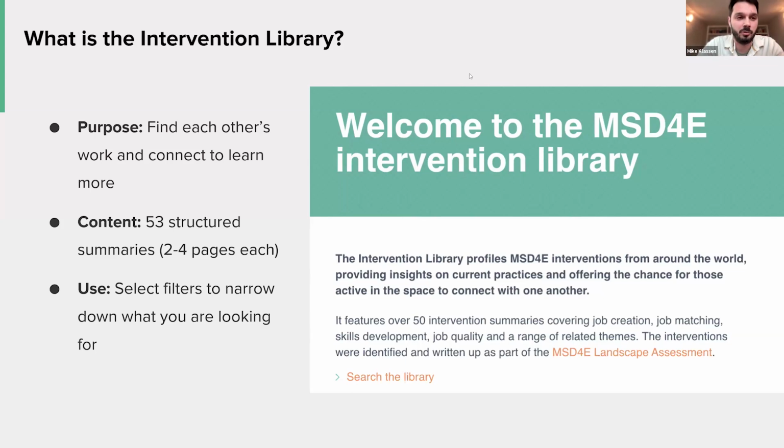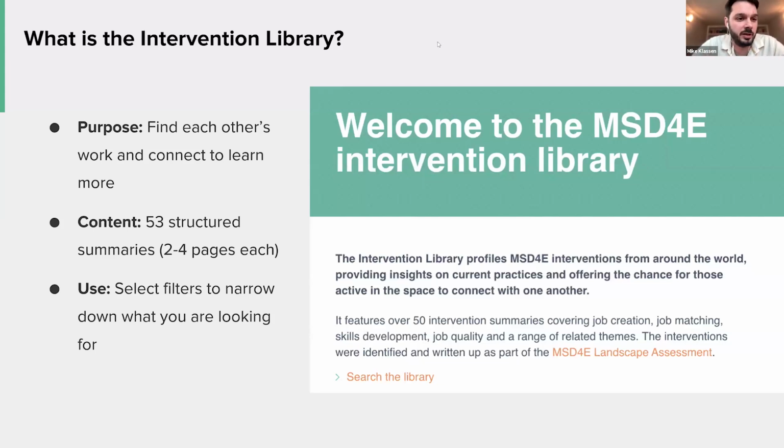Of course, read the summaries, but as many of you know from doing knowledge management work in the space, you're never going to capture all the details. So a key part of these summaries is that you've got the contact person, whoever was involved in writing it. I really encourage you, if you're curious and want to know more, to get in touch with them. That's the broader type of exchange we're hoping to facilitate.